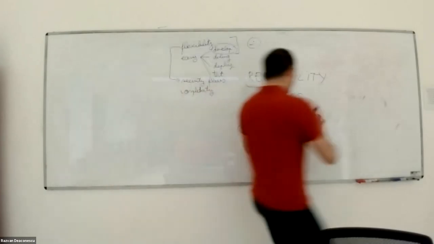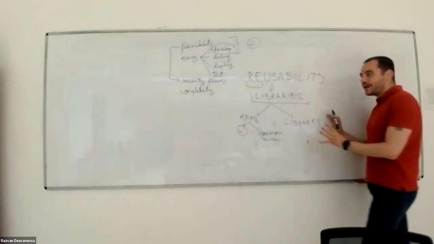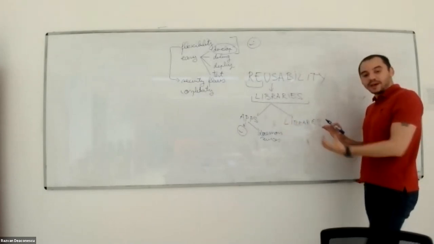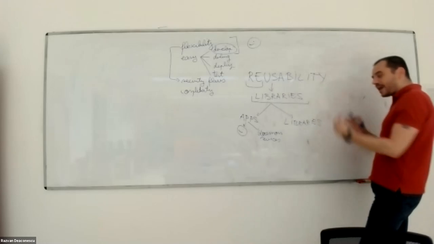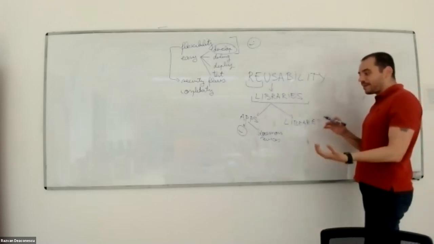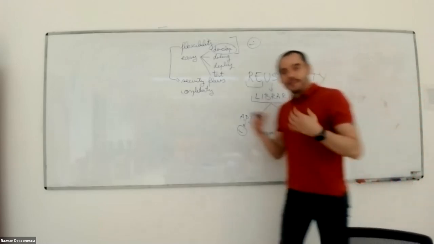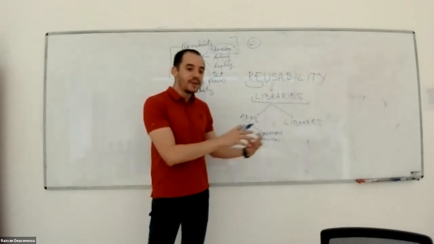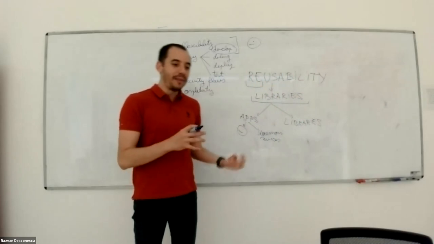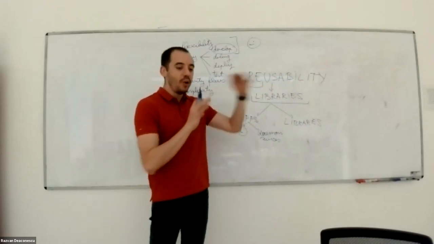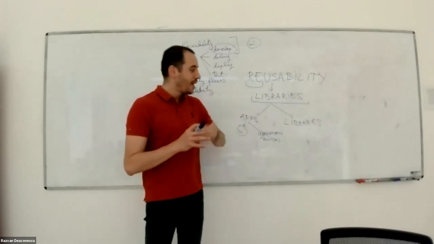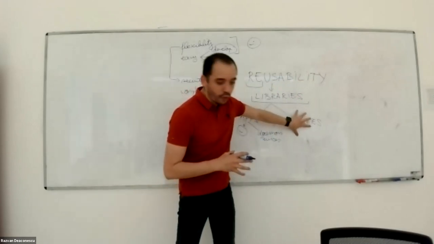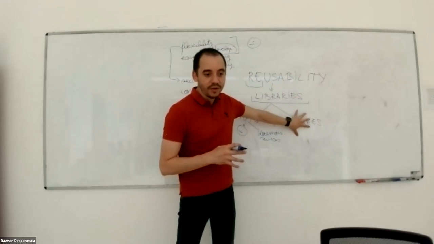Of course, libraries are the important part here, because libraries are reusable. That's the point with libraries. You just pick them up, you link them to your program, you get something else. Frameworks, PHP, Python, whatever you want, these are libraries. You just install it, someone did that, and then you just create a small API, a small program on top of that, and you're able to reuse it. So the major force of software is its reusability.